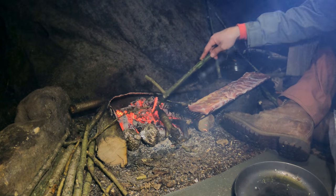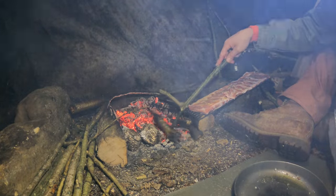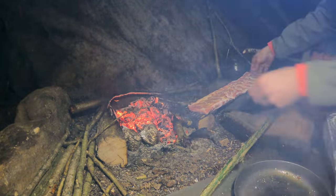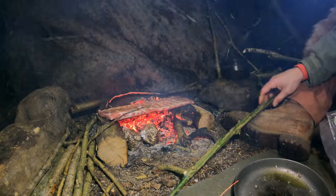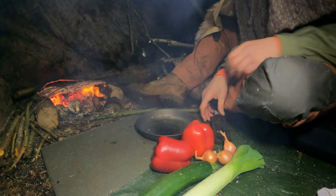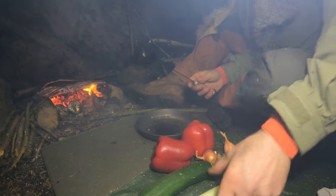So this fire, we've got some nice hot embers there just in the bottom. So I'll just rake those around a little bit. Plenty of heat coming off that. And then what I'm going to do is just sit that over the top and just let it cook away. So while that's cooking, I'm going to get my knife out and do a bit of chopping up.